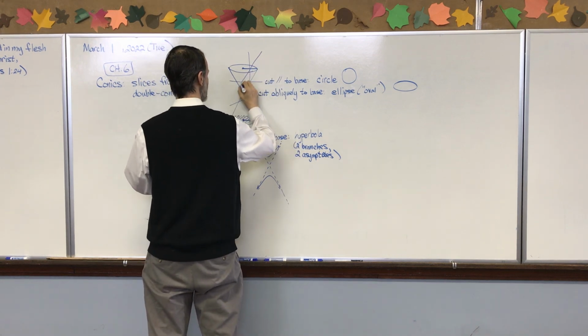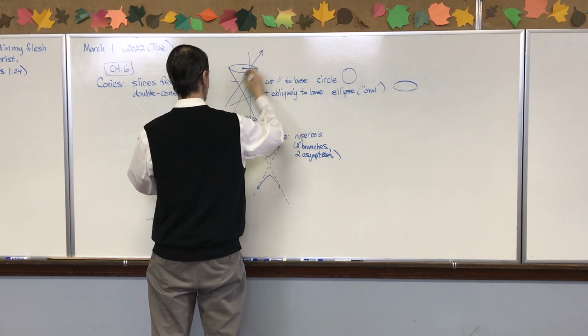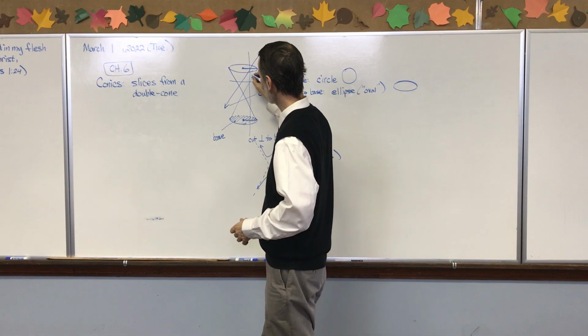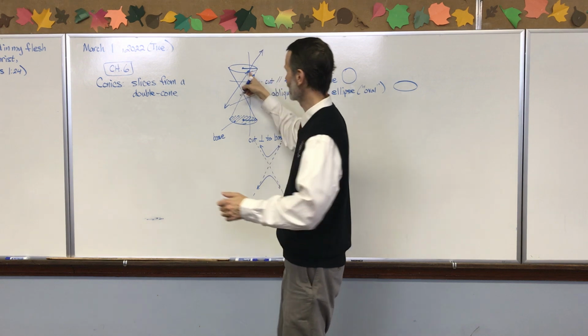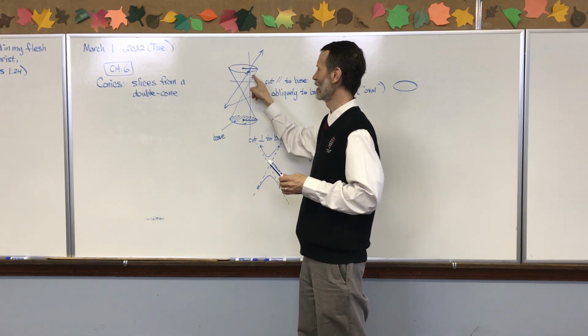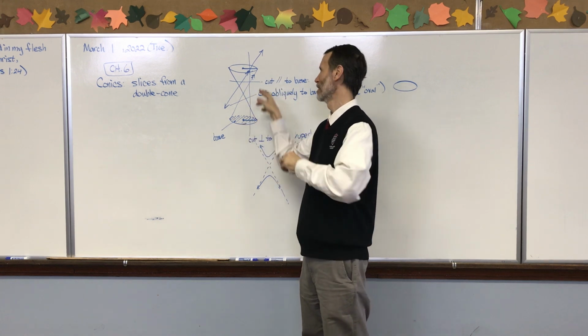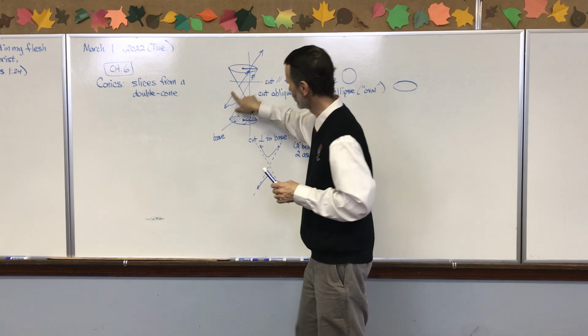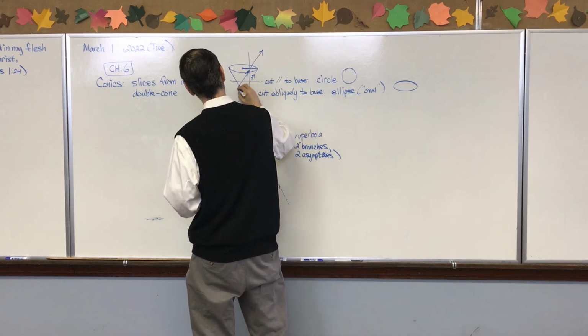One last cut. And this took a long time for mathematicians to discover. What if you cut exactly parallel? See these little arrows, remember from geometry? If you have two lines that have the same number of arrowheads, that indicates parallel. So these are going in the same direction. Should have gone a little bit steeper.